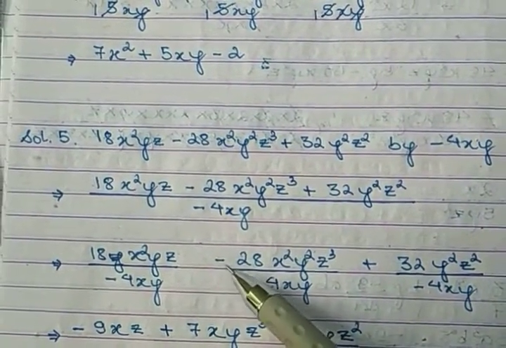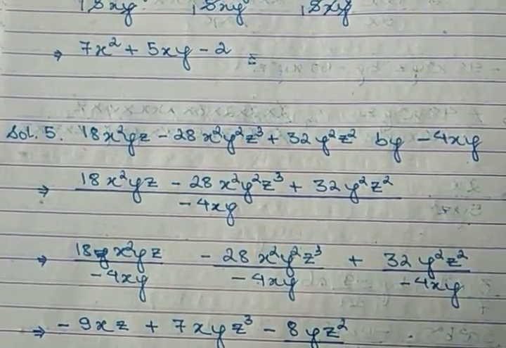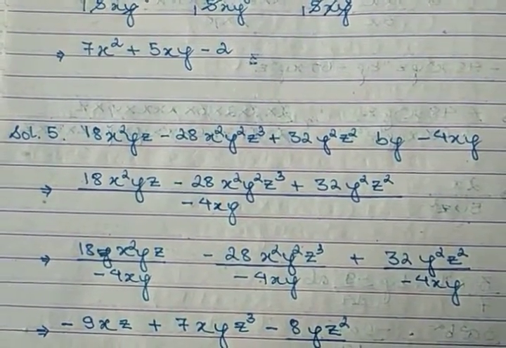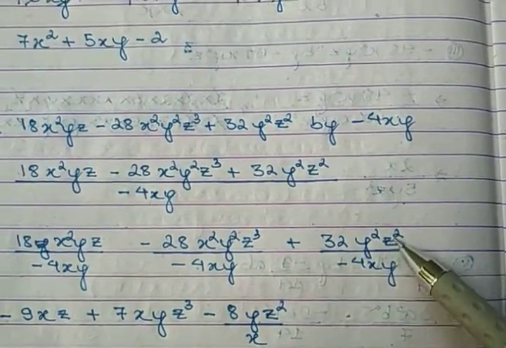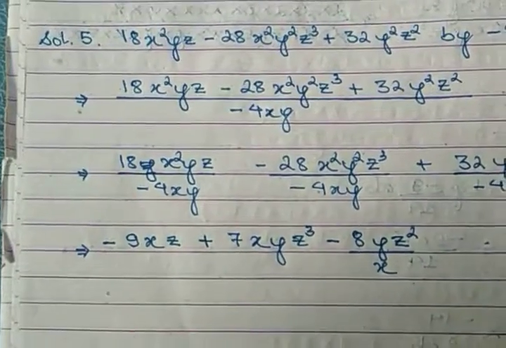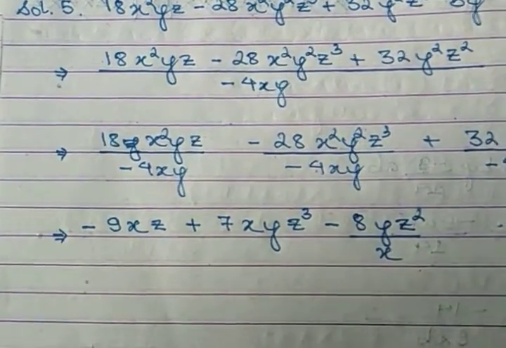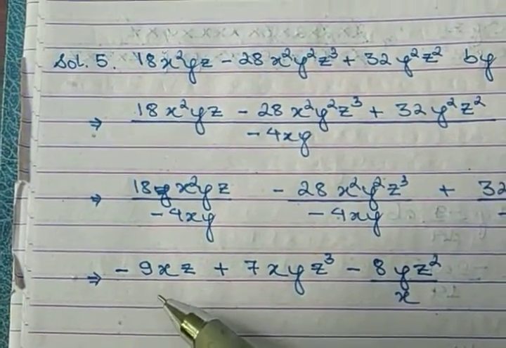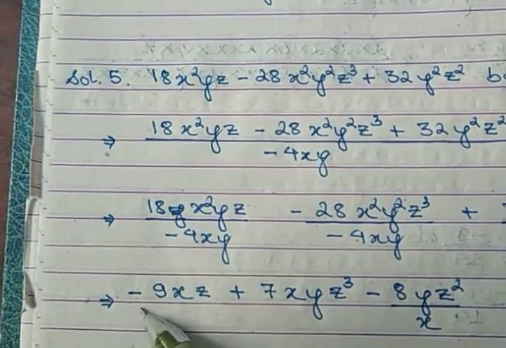See, even though we have written two signs together, okay, we have to keep it as it is. We cannot neglect the negative sign of the divisor, isn't it, as I've already said. So similarly the third term, that is plus 32y squared z squared divided by minus 4xy. See, now as we know, in case of multiplication or a division, we need to multiply or divide the signs first, isn't it? As I said, the negative sign in the numerator we can place any way we want. Most of the times while doing the calculation we place it in the numerator, isn't it?